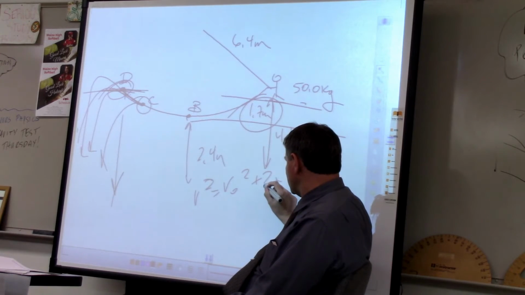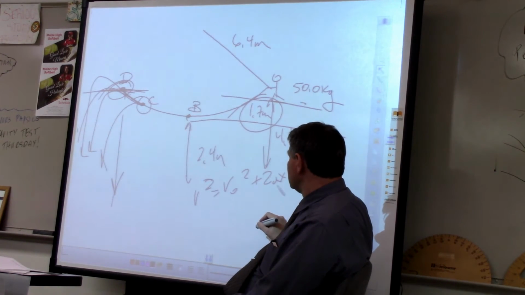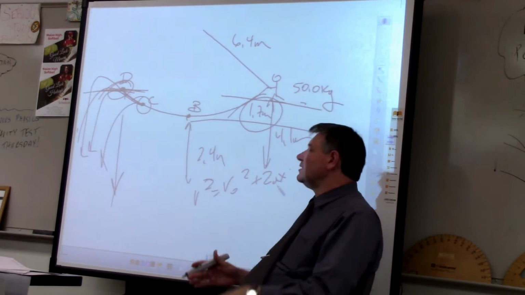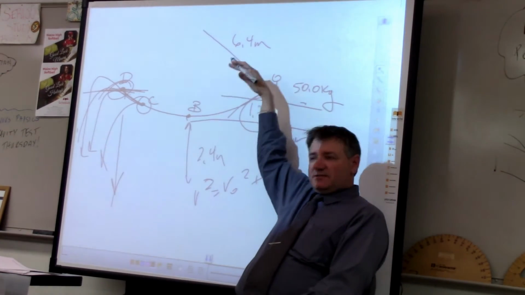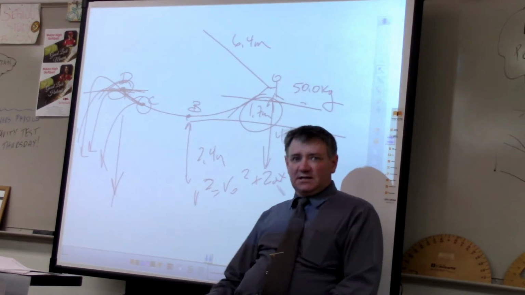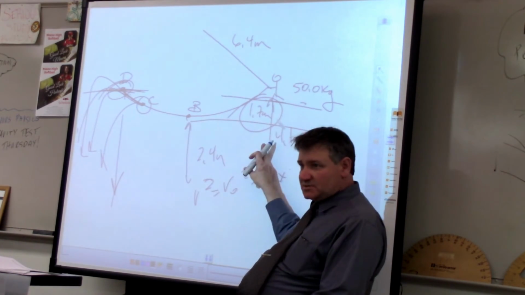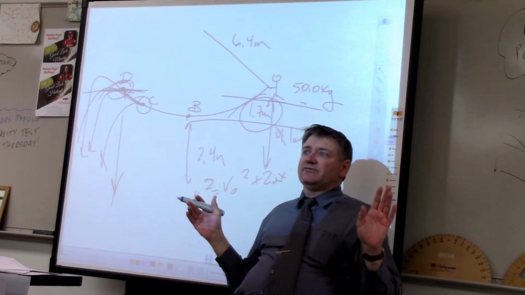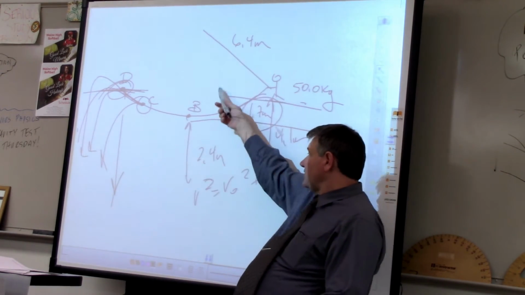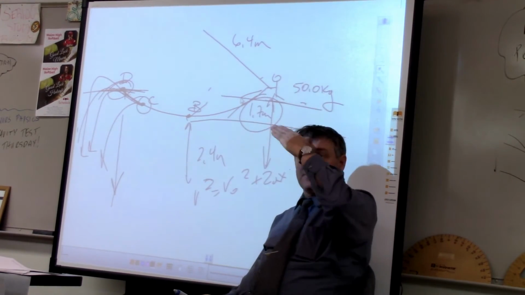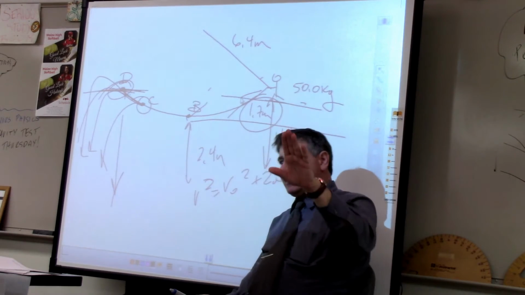V squared equals V naught squared plus 2AX, right? No, you said that at the bottom it was all potential energy. Oh, I thought you were talking about what I wrote here. No, yeah, at the bottom it's all kinetic and at the top it's all potential. So the path that it takes doesn't make any difference. Whether I drop it straight down or I swing in an arc doesn't make any difference. The amount of energy that you have here is going to determine that. So whether I drop it or it swings in an arc doesn't matter.